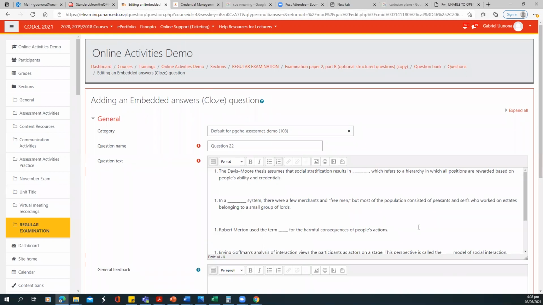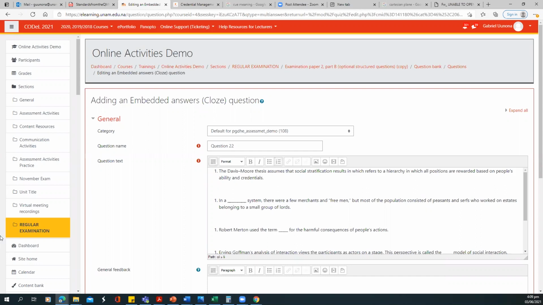Okay, in this case, you need to have the answers. You are not going to make use of the lines. You need to have the answers, okay?